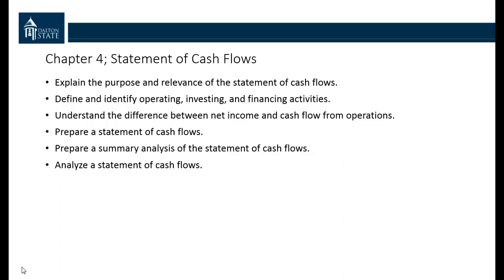So you can generate profit and have no cash, and that's going to be a deciding factor in whether somebody's going to be willing to give you a loan. So cash is very important, and hence that's why the statement of cash flows exists. The statement of cash flows, much like the statement of stockholders' equity, is a reconciliation statement. It reconciles the beginning cash balance with the ending cash balance and tells us why cash either went up, went down, or stayed the same.